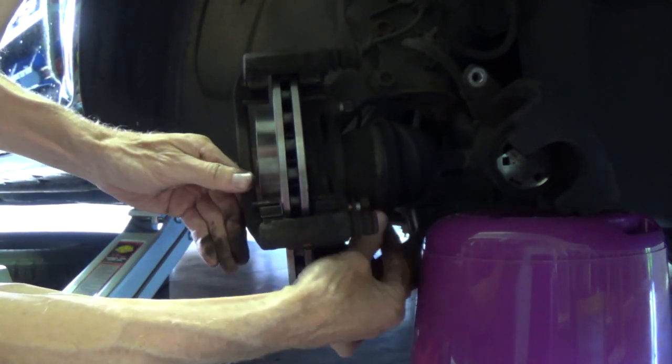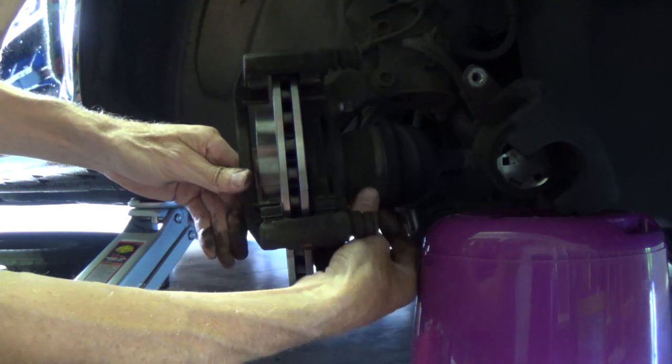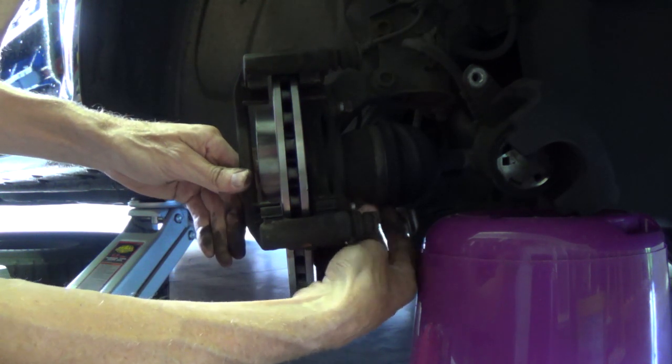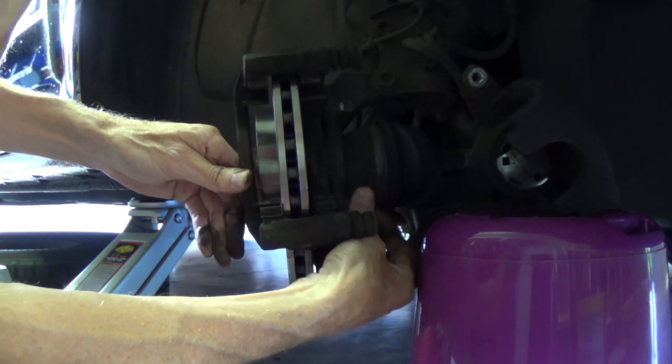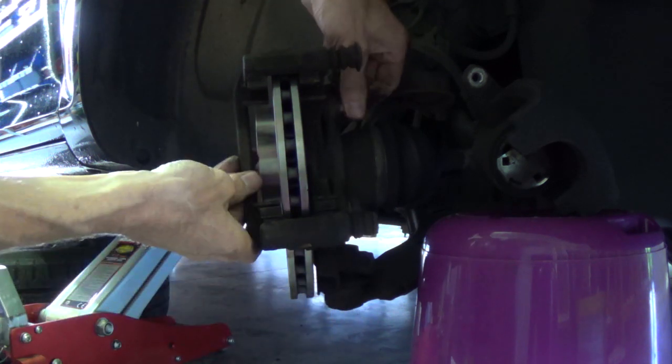Always turn the first part by hand, not with a wrench on it, because you can damage the screw thread then.